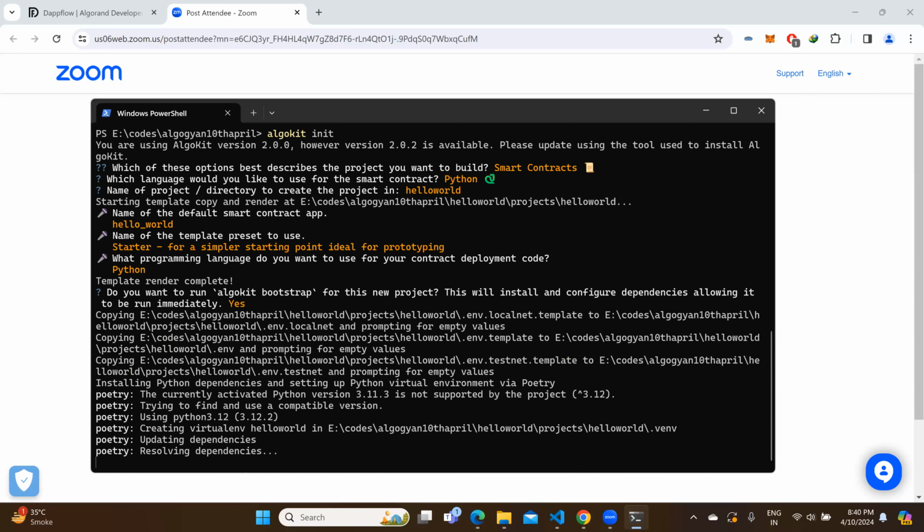We have to wait while it installs everything, and then it will open Visual Studio Code so that we can start coding from there. Okay, so this is what we got. If we open the smart contract templates on the left hand side, we see hello world, and over there we see our contract, which we deployed the last time, right? Now we have this deploy config py file also, where we can write the entire function which is written over here, right? So we have bifurcated into two files. One is your contract and the other is the deployment part, right?